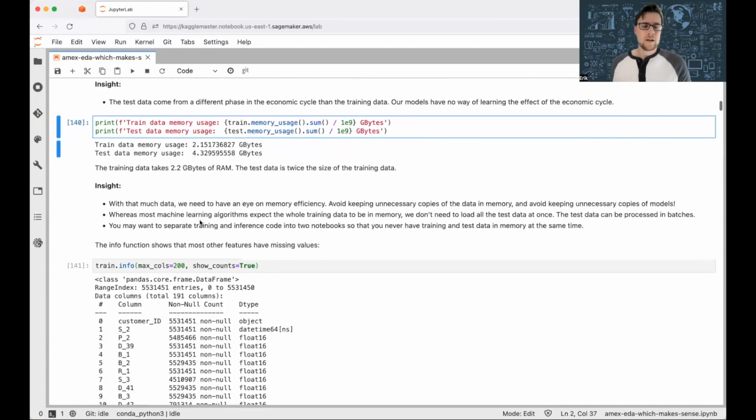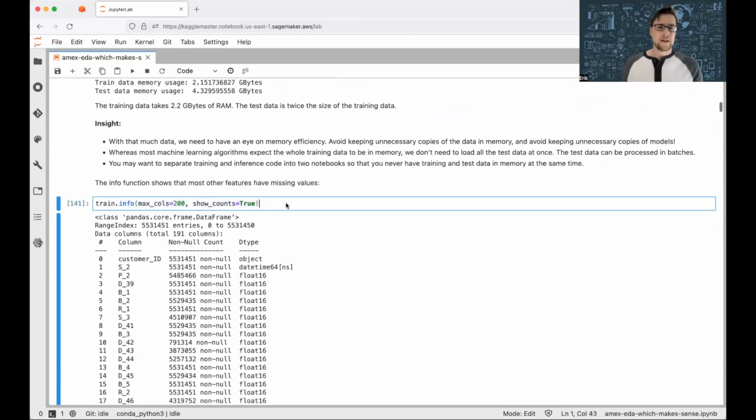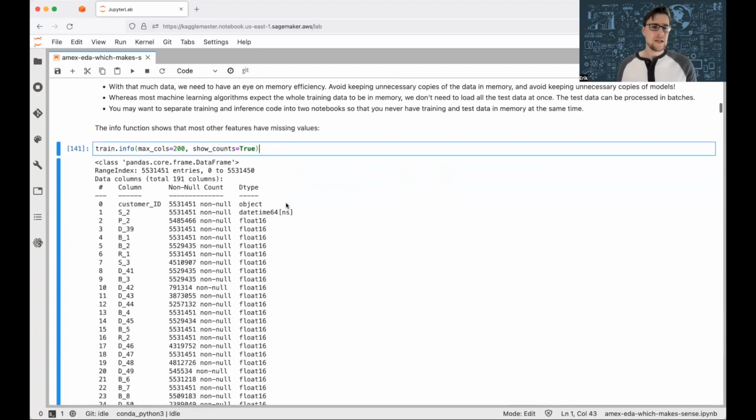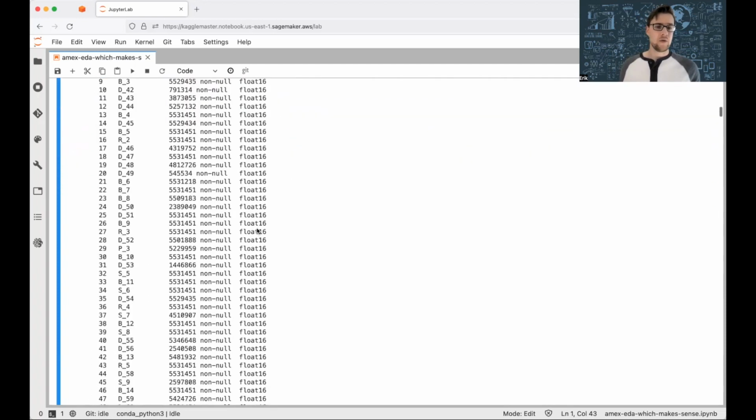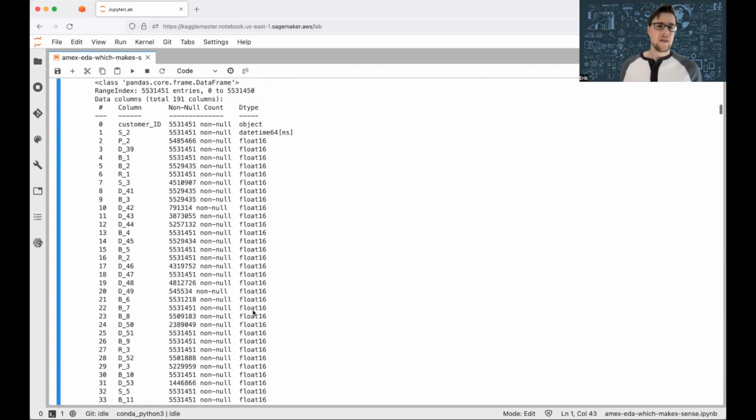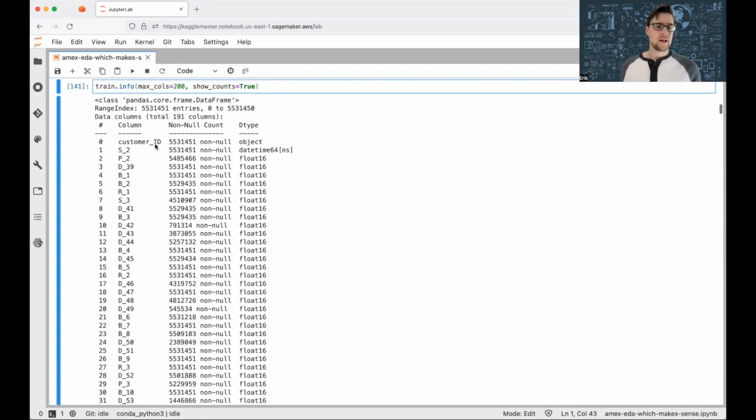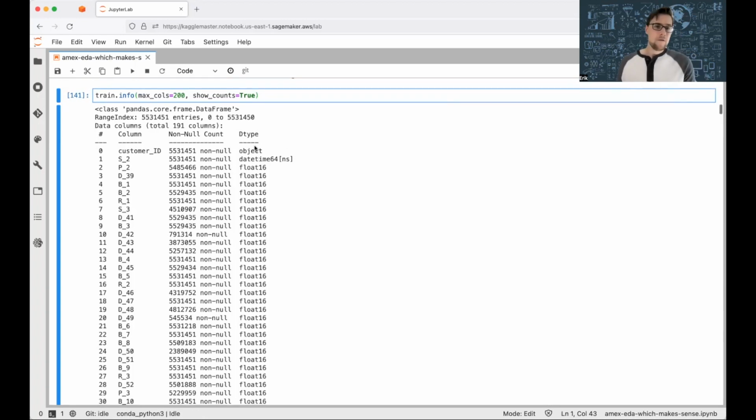So let's look at the info output on the training data set. The .info command is actually something I use quite frequently really early on in an EDA because it tells you what data types have been actually imported. We can see that most of the data types here are actually floats. There's a few categoricals also in here. Then there's a datetime column, S2, and then there's a customer ID, which is an object column. If you imported this from a CSV file, it's very unlikely pandas would have auto-detected all of these data types. So it's kind of paramount to run this command quite early on and make sure pandas has set the right data type. There's another thing we can glance from here.